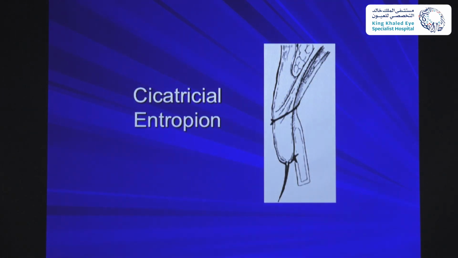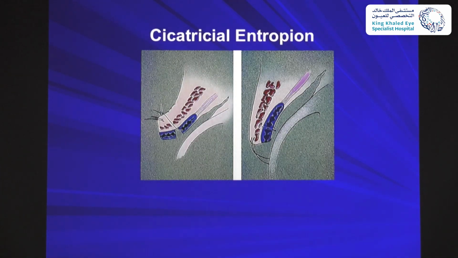This is what we mean by the anterior lamellar recession. You separate the anterior lamella from the posterior lamella, then you advance the posterior lamella down. So there will be a gap between, and this gap will be filled by granulation, or you can put a mucous membrane on it, okay? This is what we call anterior lamellar reposition or recession.